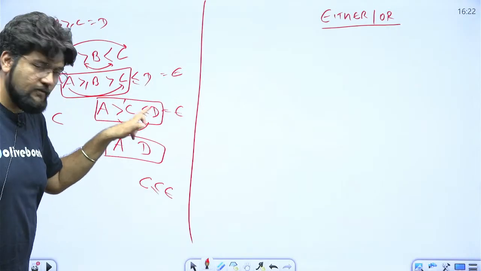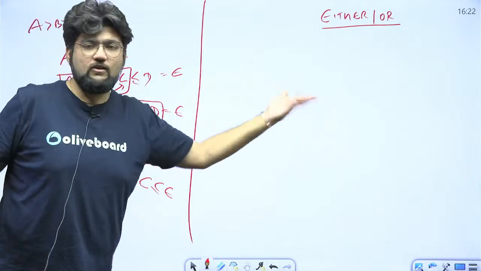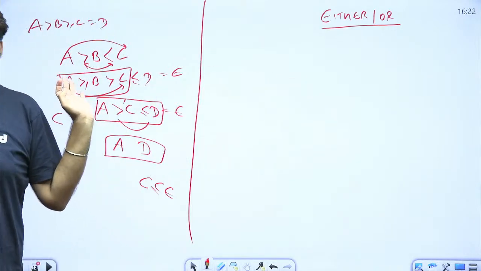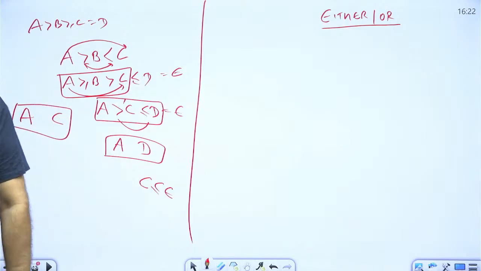Supposedly I am just moving in a direction. My movement will stop here. I will not be able to proceed further. So all elements after D will not be related to A. So there is no relation between A and D, no relation between A and C. What will happen in that case? When there is no relation between two elements, what is going to happen in that case?